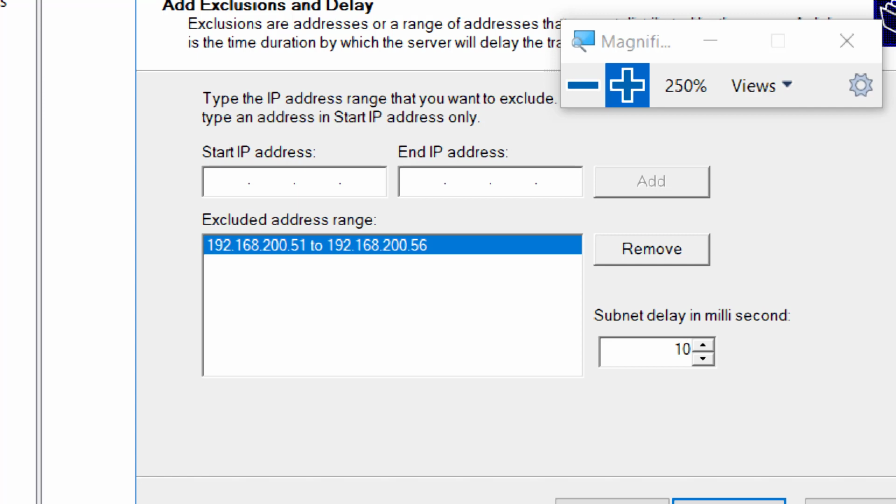So 10 milliseconds is enough. As soon as the client hits that DHCP server and it's not responding, it's going to go to the next one right away. When I say 10, I think the milliseconds are gone already before I even say the word 10. So it's very little time, but it's good enough for the machine to not stay there and go to the next DHCP. So if you put 10 here, what does that mean?